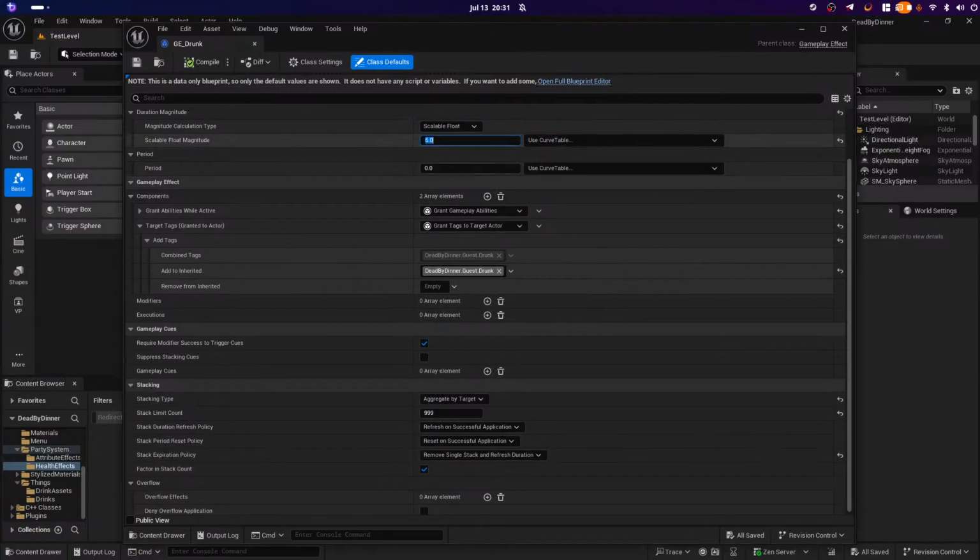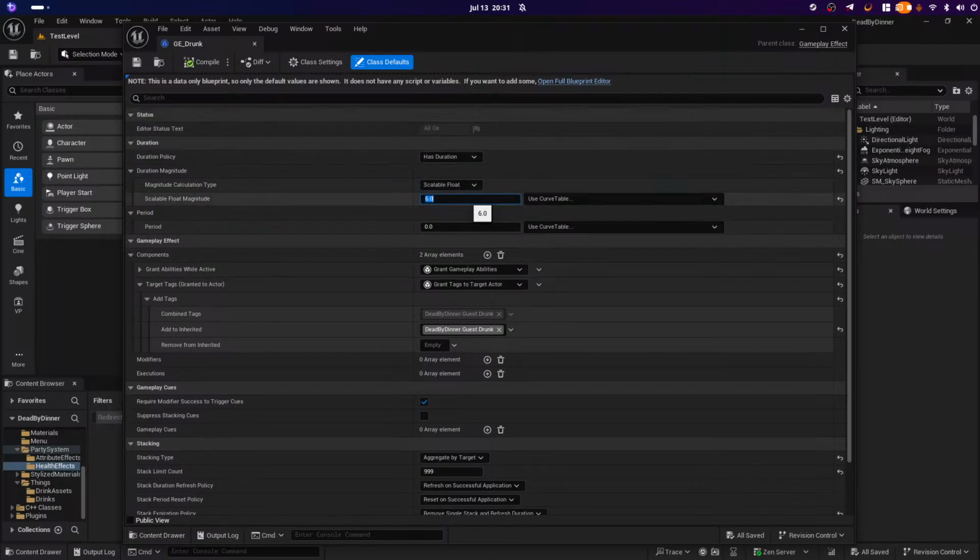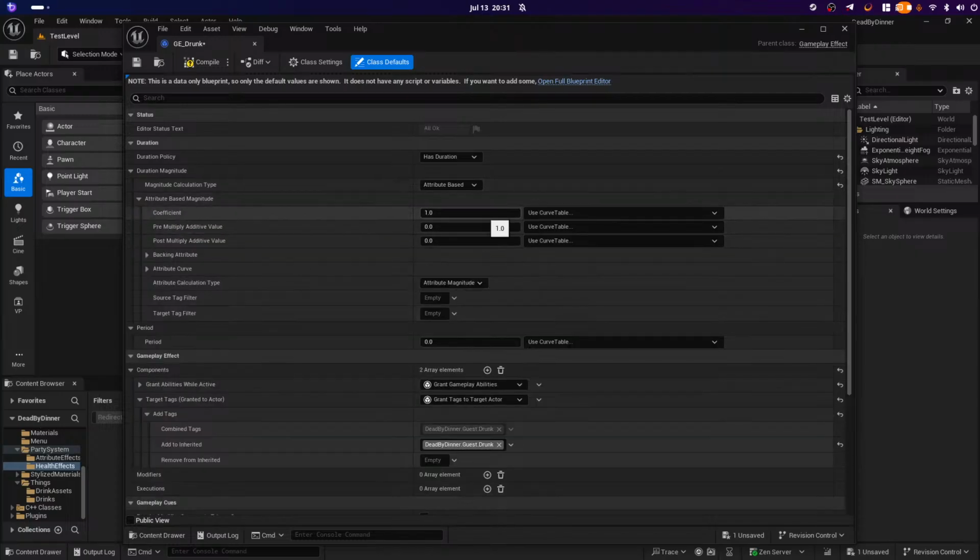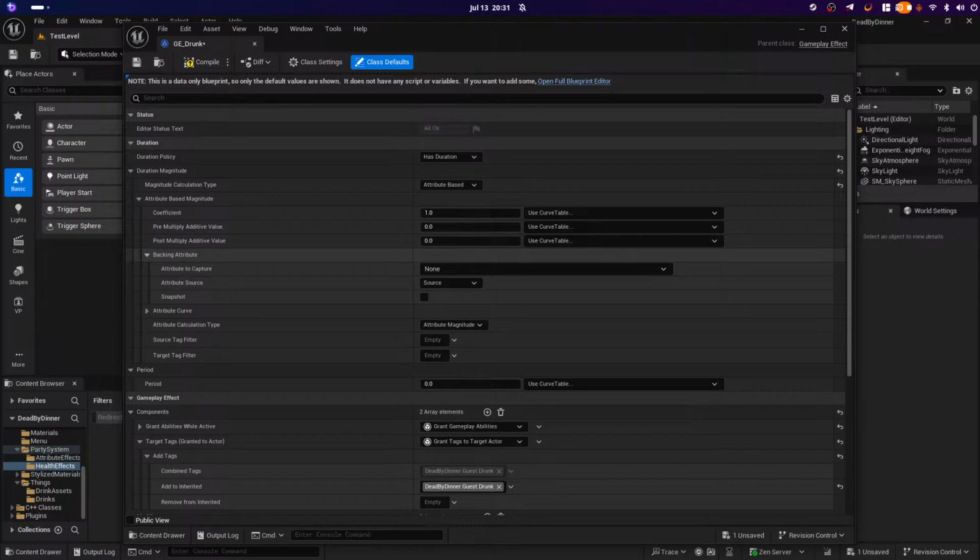I have a feeling this is going to be more of a number you tweak than anything else, and I'll just have to figure out something here. Attribute based. Coefficient 1. Magnitude. Backing attribute. Oh no, what are you doing?